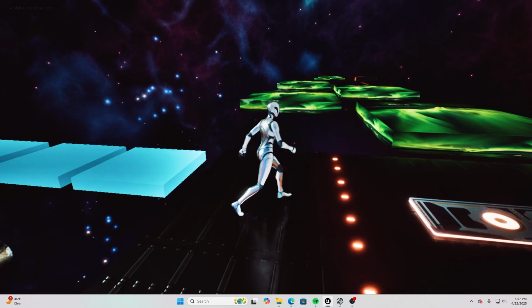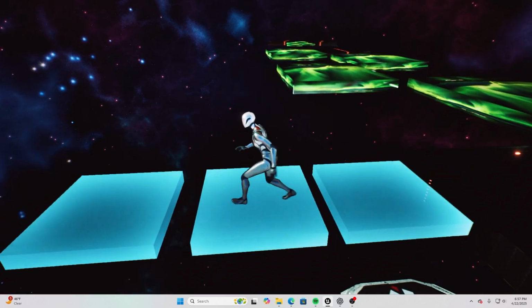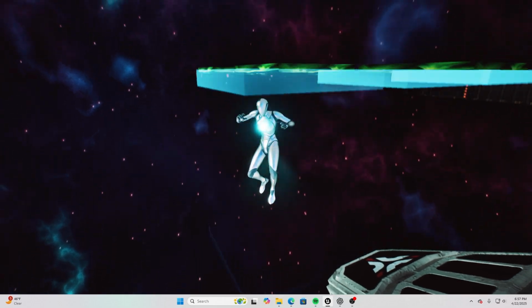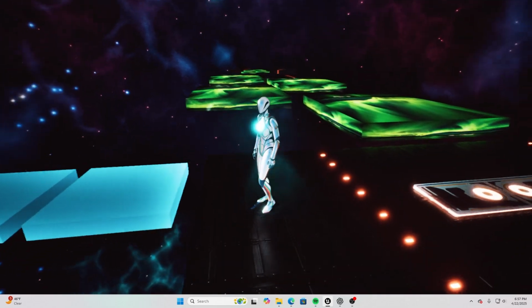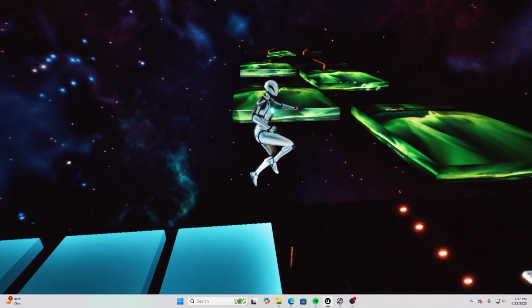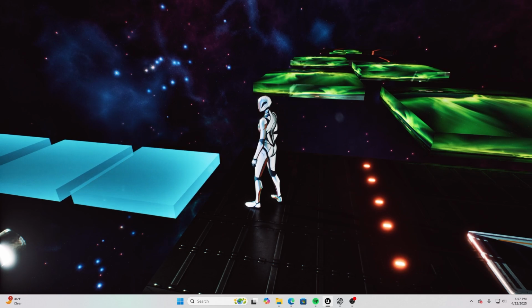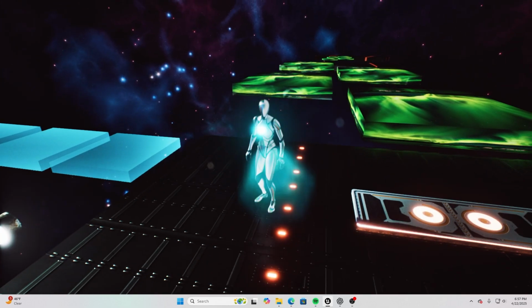Today we're going to be creating a disappearing platform. So whenever we walk on here, our platform will fade out a bit and then it'll let our character fall through and we'll reset and have to start our level again. And also whenever it disappears, it will reappear, and once it fully comes back, we can step on it again and it'll be good as new.